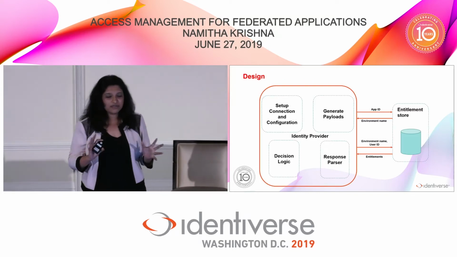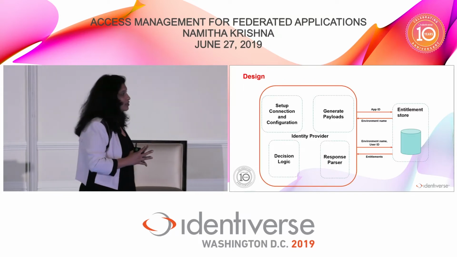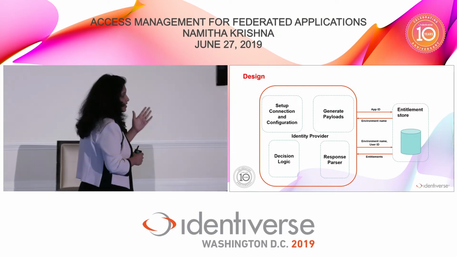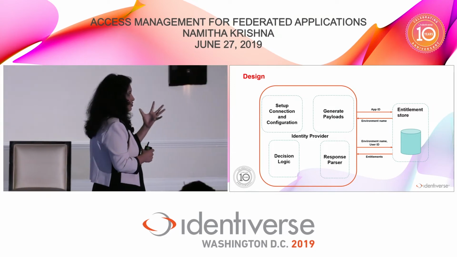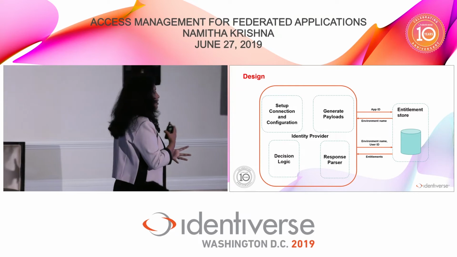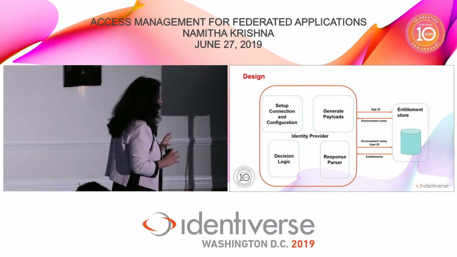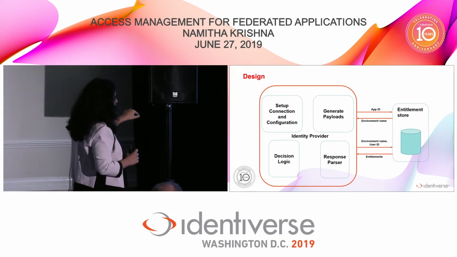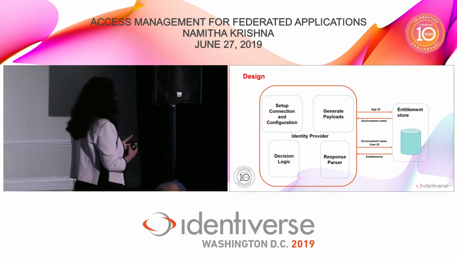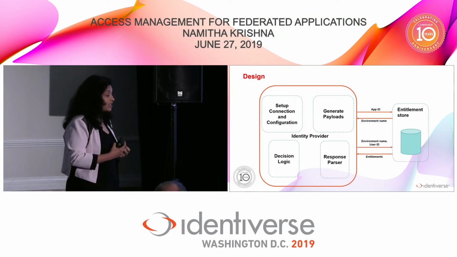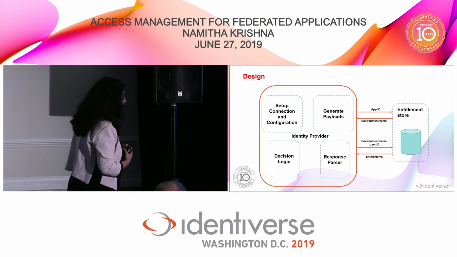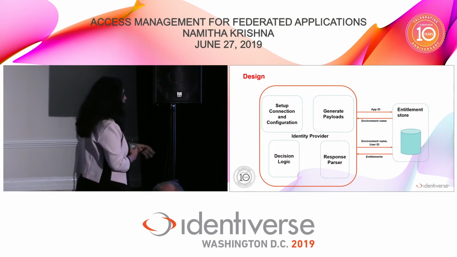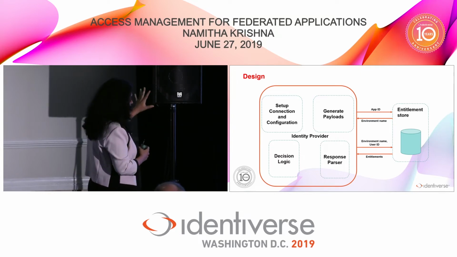So this is a high-level design of the solution that we have in place. As I said, there is an entitlement store that stores all of the entitlements that the users have for different SaaS applications. And this side of the design shows a plugin that we developed and deployed on our PingFederate identity provider, thanks to the PingFederate SDK that helps us extend all of the data store capabilities. This plugin consists of different modules.